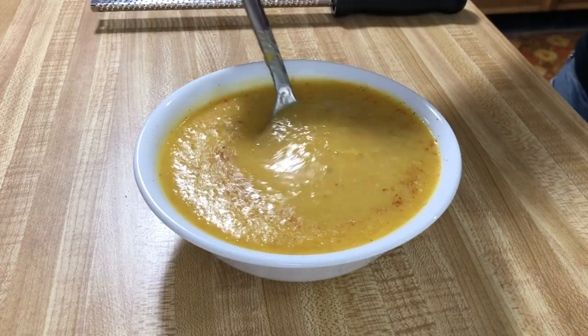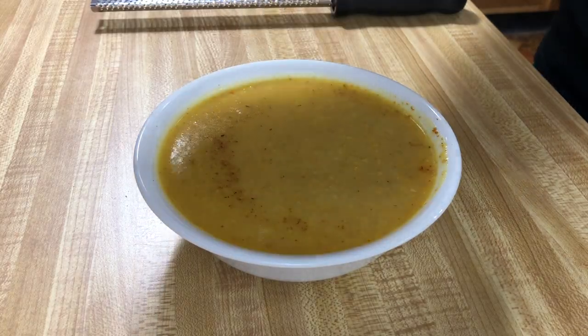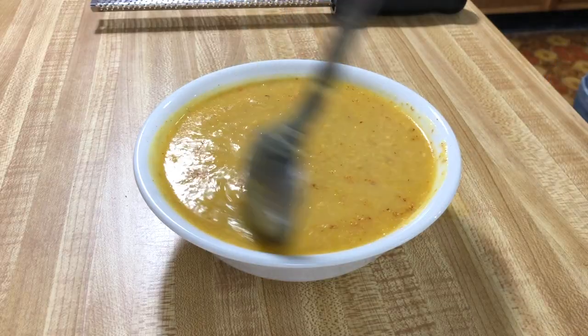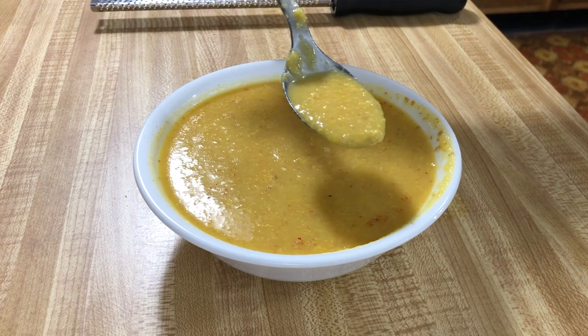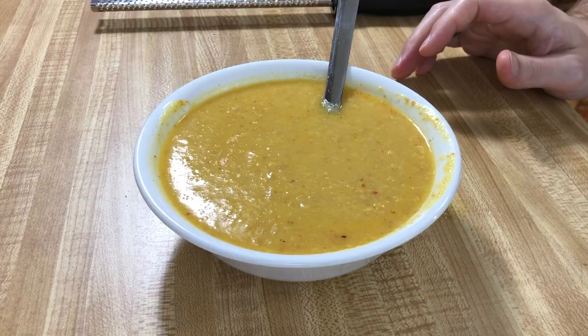Up close this soup is pretty — it's just a bunch of yellow, but there are little red specks in there, and the nutmeg gives it a little bit of a different color. Let's try it. I have to say I wasn't sure what to expect. It smells really good. It has a nice, deep, rich, almost spicy taste — obviously because of the Thai chilies — but it's kind of peppery almost. I think it's the nutmeg coming through. This is a really unique, delicious soup; I am very much a fan. I was a little worried about the spice level, but it won't kill you — unless you're allergic to Thai chilies. I think it would be a great summer soup, really any time, because of the squash and the corn. I'm a fan, and I think you will be too. I say make it — I guarantee you haven't had anything like this.